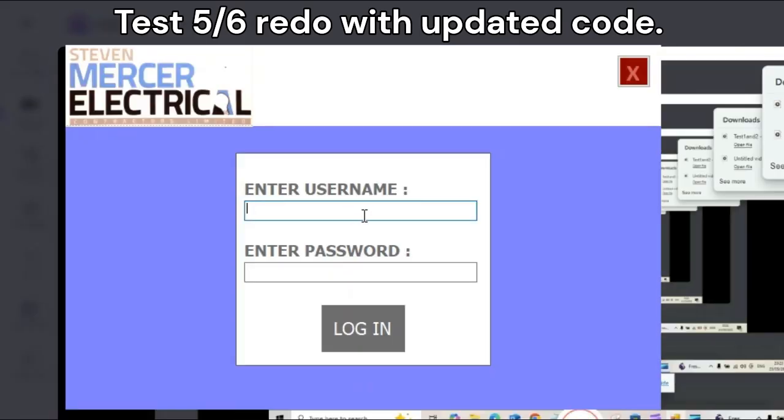This is the redo of test 5 and 6, and as you can tell, it works a lot quicker.